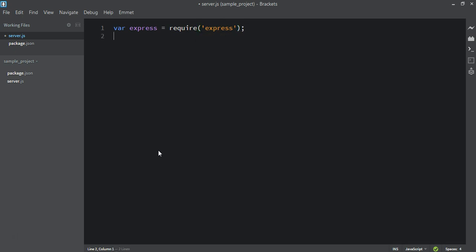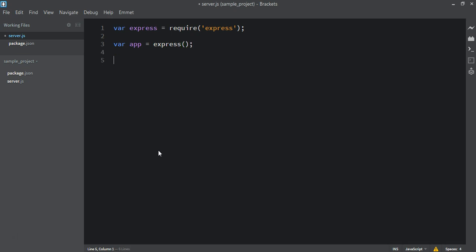Then after this, we create another instance of this express variable that has been created. So we create a new variable called app and set it equal to express. Well, this time it's going to be the express method. Now with this, we can add the HTTP routes. Basically for this project, mostly we are going to use just the HTTP get route.